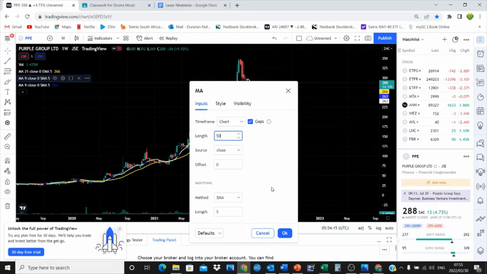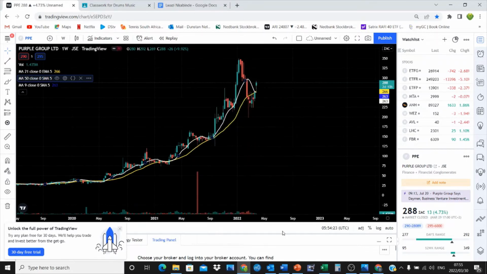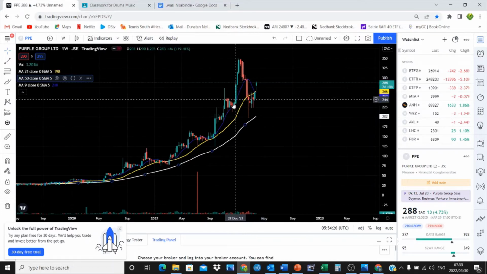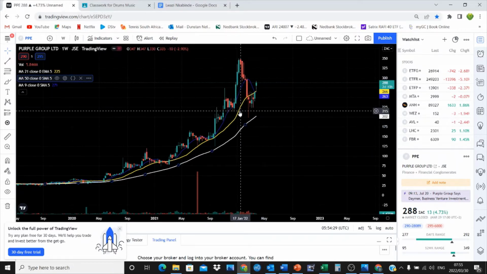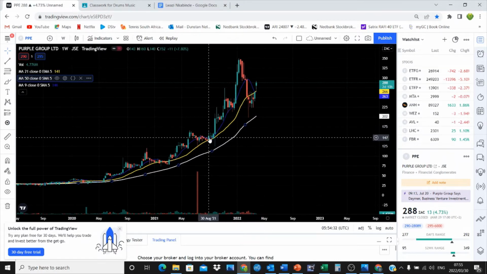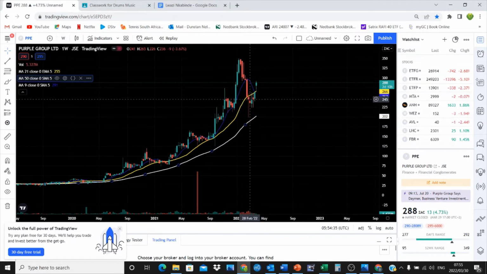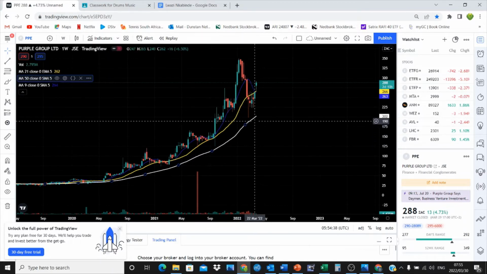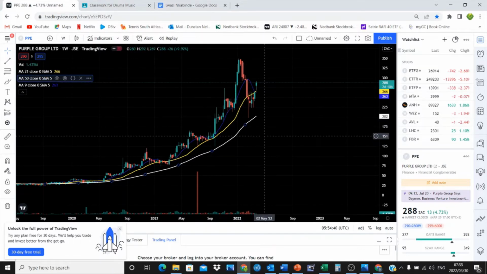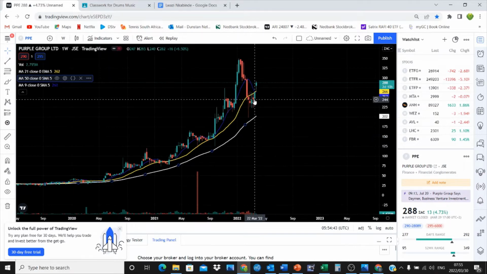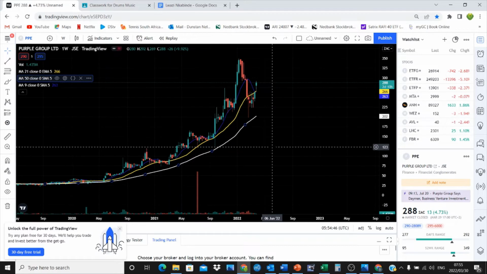Now these are not the standard ones that people, investors or traders use. This is what I've found to work best for me. Now how you would use this, I'm just ignoring the blue line. I'm only looking at the two that I've amended. You can see that the fast moving average is diverging away from the slower moving one. Now that is a good confidence indicator that price is accelerating, and that's what you want to see as an investor, that price is accelerating. Acceleration means moving faster and faster, right? So that is what we want to see.